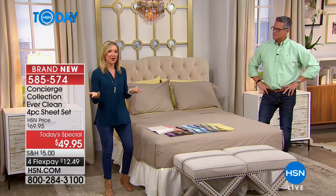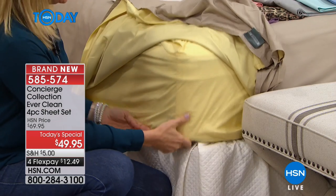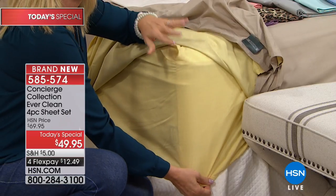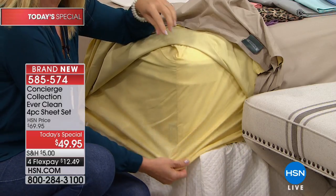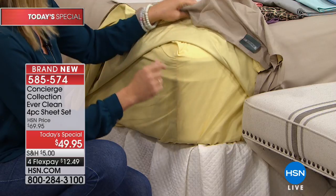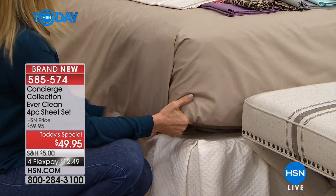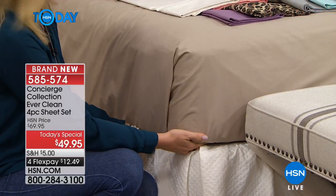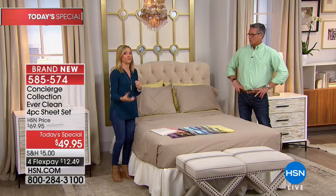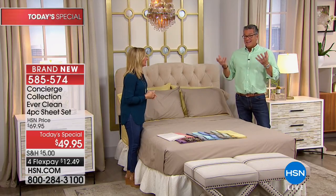A caller last night bought Concierge Collection sheets — one thing I love about our brand is the consistent perfect fit. These have a deep pocket with 18-inch accommodation and elastic all the way around so they'll fit your bed. When you buy a sheet for technology features, you wonder if it'll fit your bed — we sell a lot of sheets and know how you want them to fit. A lot of people love copper pillowcases and you can pay a lot for just one — this is a whole set, any size. The copper fit socks are amazing for therapeutic benefit and odor reduction.